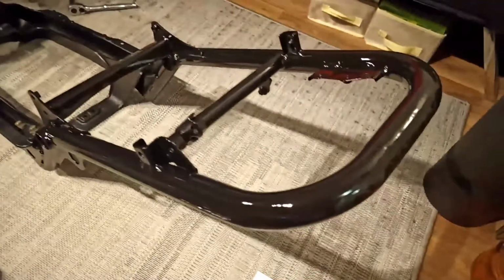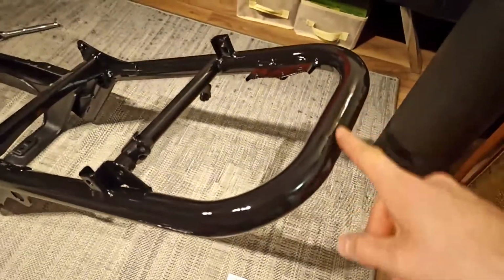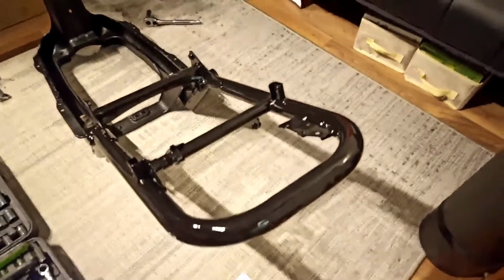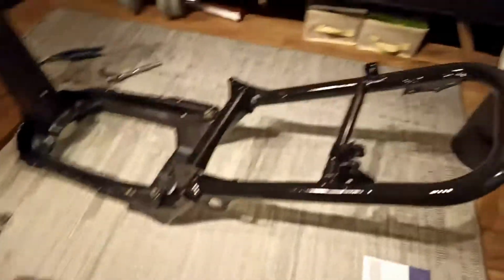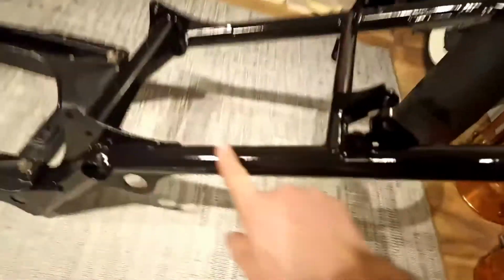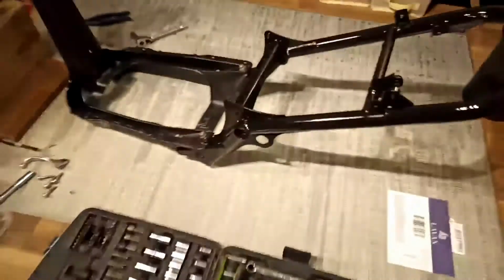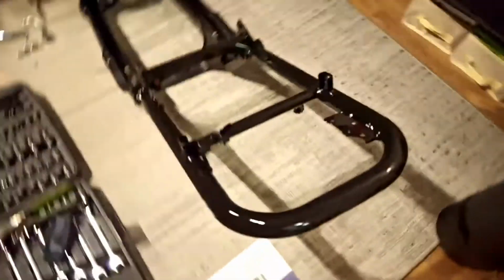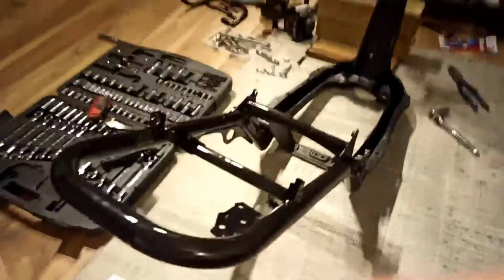I think I'm actually quite satisfied. I mean, you can see some imperfections along here. I didn't do the perfect job grinding it, but you know what? I don't really care. This is totally good enough for me. And unless I point it out to people, I don't think anyone's really going to notice. There's going to be a lot of other stuff here that people will be looking at, not just the quality of the spray on the frame. There's more to it than that. So, yeah, I'm happy with it. Pretty good. Okay, moving on.